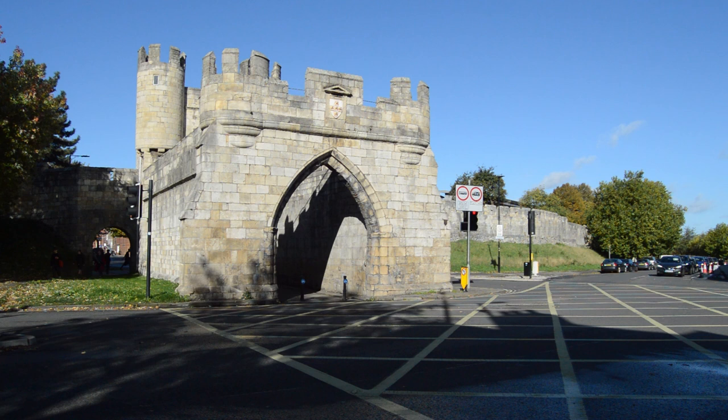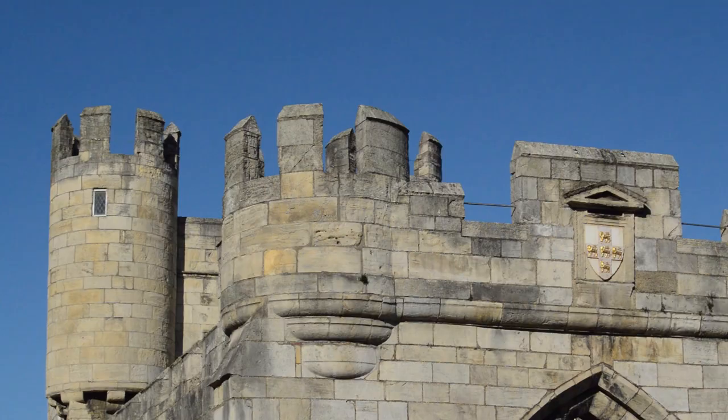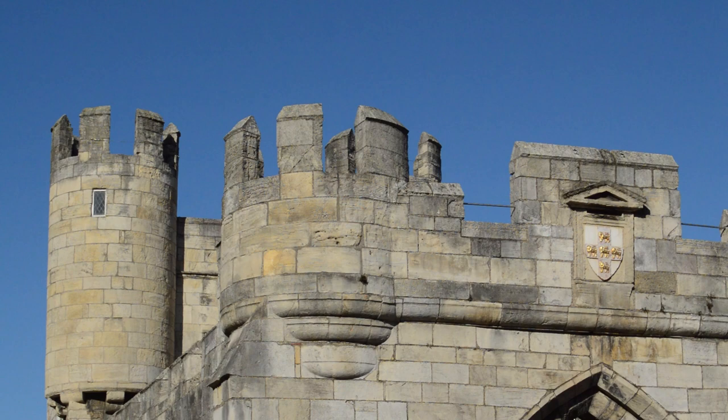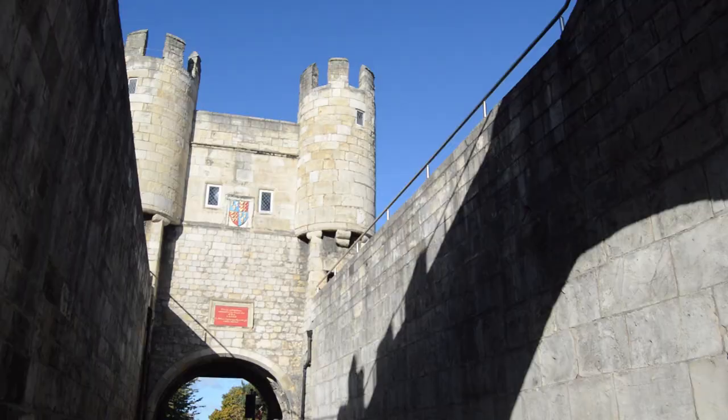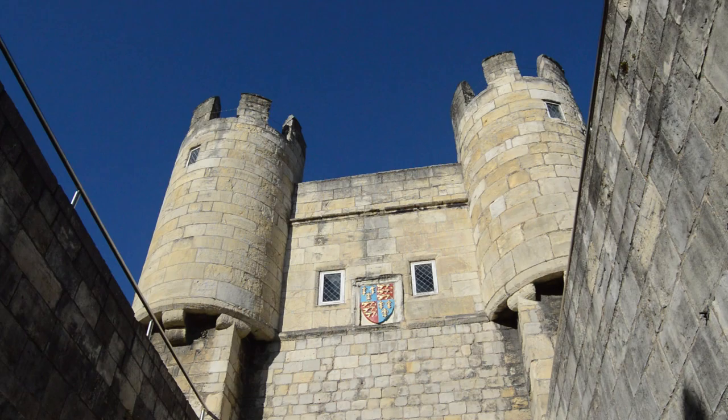It's a miracle Walmgate Bar is still standing, especially considering it was also attacked during the English Civil War. York was fiercely Royalist during the English Civil War. From 26 April until 16 July 1644, York was besieged by Parliamentary and Scottish forces. The Royalist troops, under the control of the Marquess of Newcastle, had to swear an oath and their food was rationed. York was in for the long haul. Thomas Fairfax, who led the Parliamentary forces, raised batteries on Lamel Hill near Walmgate and also near St Lawrence's Church. These bombarded the city defences, including Clifford's Tower, which housed two of the city's guns. It also bombarded Walmgate Bar.